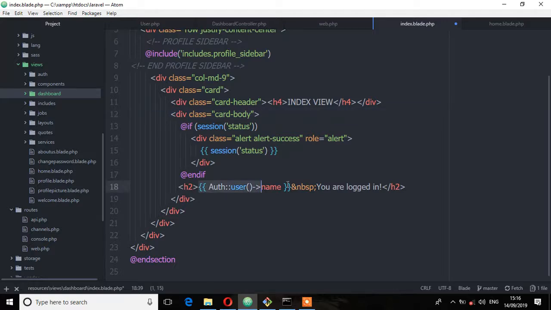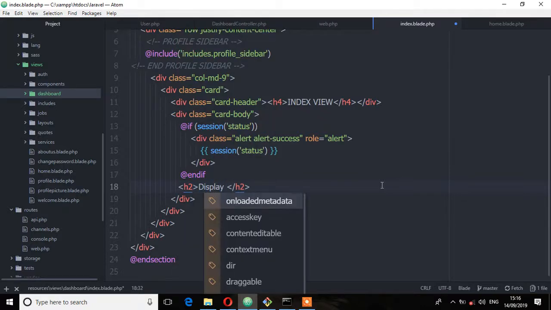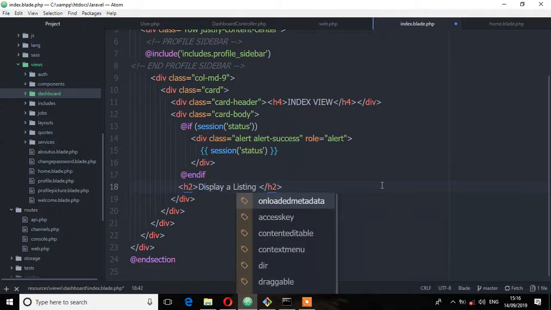So remember, this one will display a listing of resource. That means we'll display using a table, but that one we're going to do later. So for now, let's just put a comment. That is a title. Display a listing of resource.